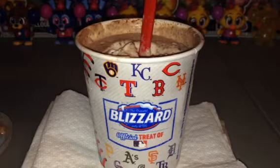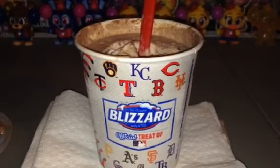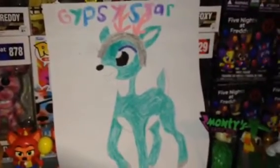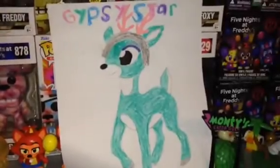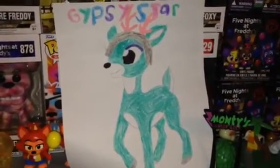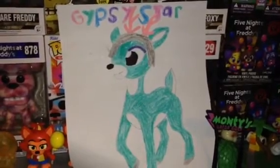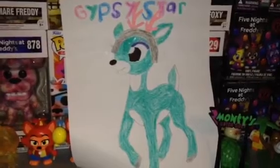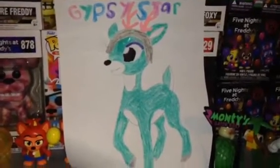Alright guys, it's time to show you a special drawing of a character that I have made, and here it is. It's Gypsy Star, drawn in a Rudolph the Red-Nosed Reindeer base style character. You guys might be wondering, wow, that is so cool. Yeah, I agree with that too.